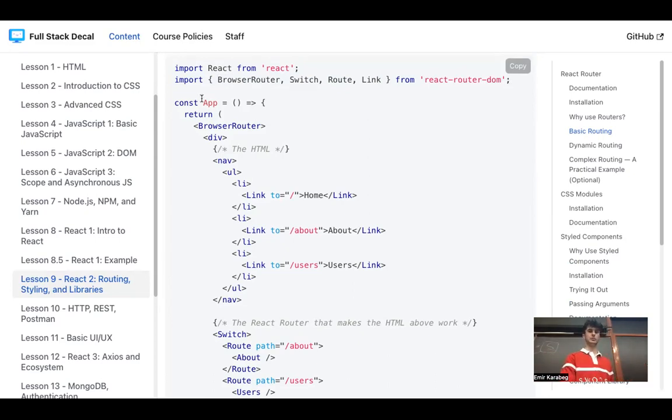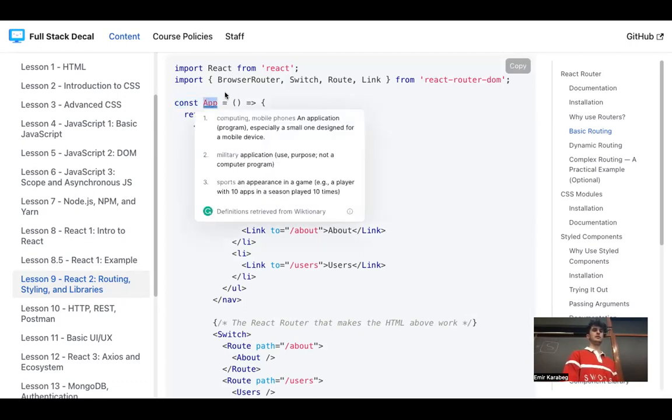So here in app, you guys can see we defined some functional component, and we're calling it app. And again, we can define two different types of components: class components, which are a bit out of date, which we don't use anymore, and functional components, which Nitya talked about on Tuesday, which is basically the same thing as a class component, except we just store it as a function, as an arrow function.